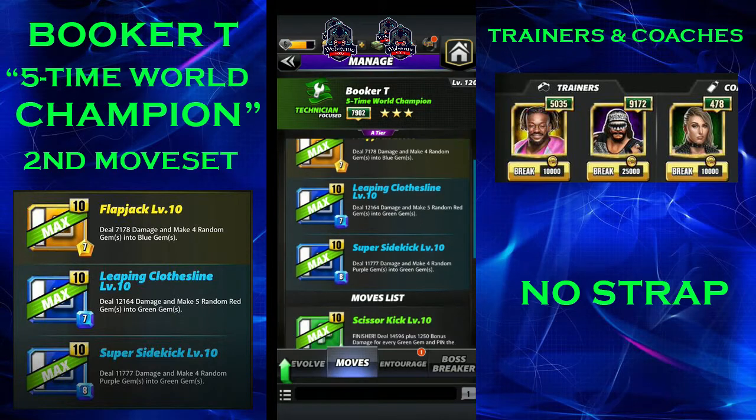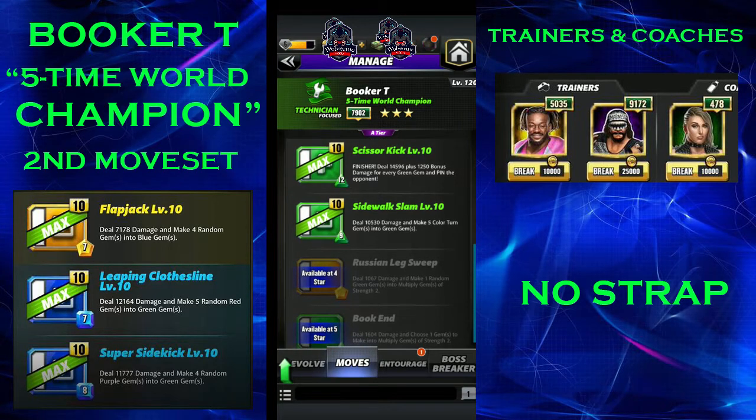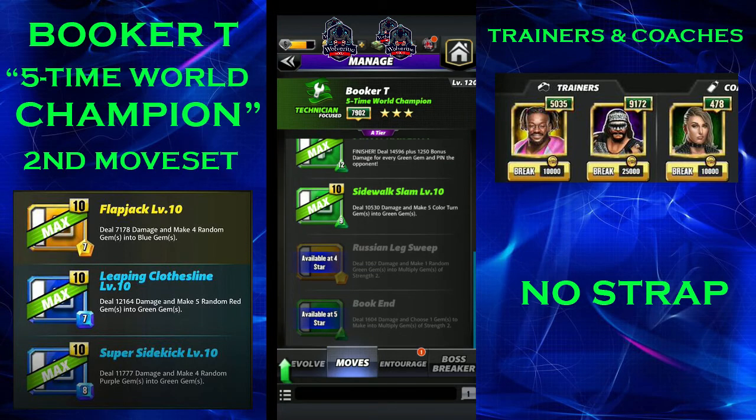The other moveset which is shown right now is the 4 star and 5 star. It's the Russian Leg Sweep. It didn't show how much MP they cost, but it does like 1k damage and makes one random green gem into multiply gems of strength 2. And then Bookend, which deals 1600 damage and chooses one gem to make into multiply gems of strength 2. The Russian Leg Sweep specifically randoms greens, and with Bookend you get to choose what to make into multipliers.